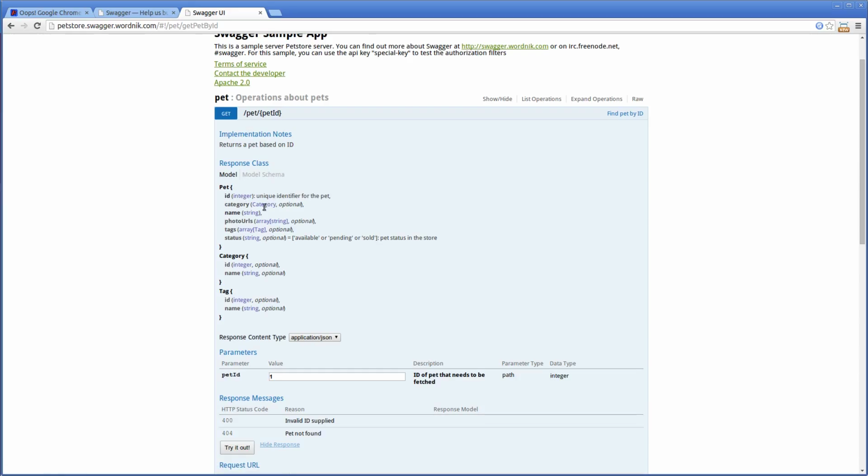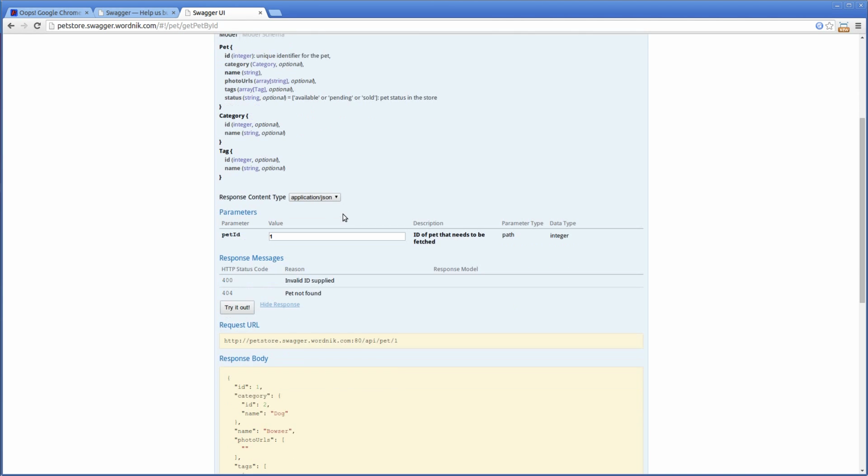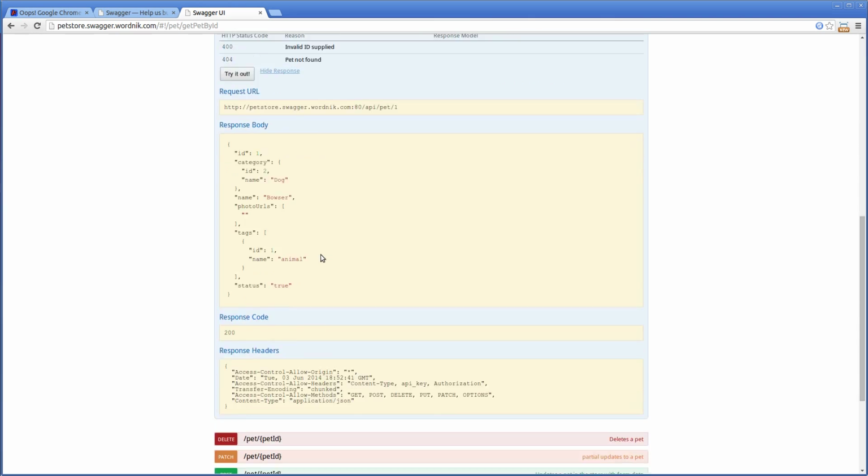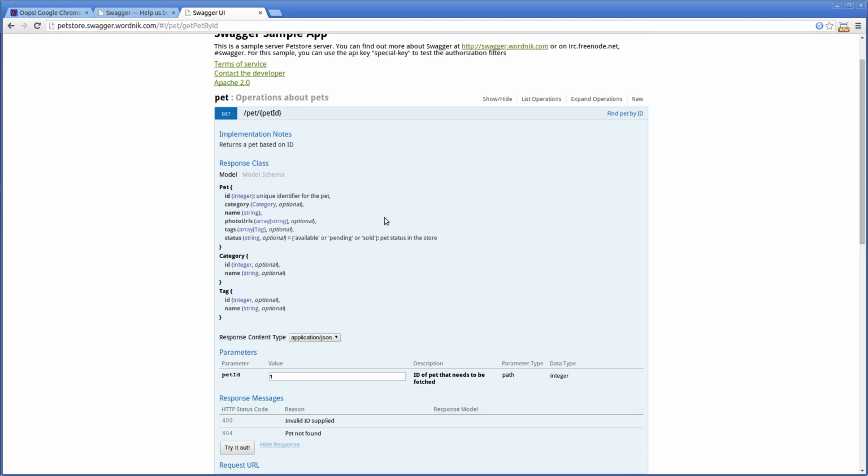It takes an ID, a category, a name, photo URLs, and a status. As you can see here, category is a type, and the photo URLs are arrays of strings. And yeah, basically this gives you a lot of information about your API.